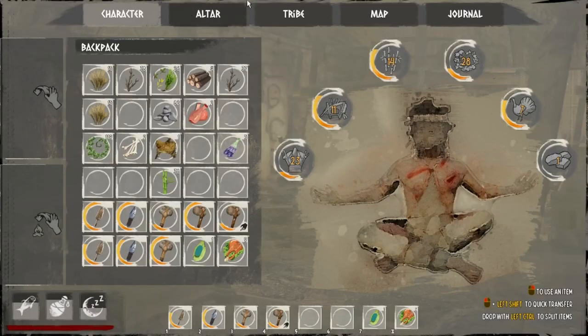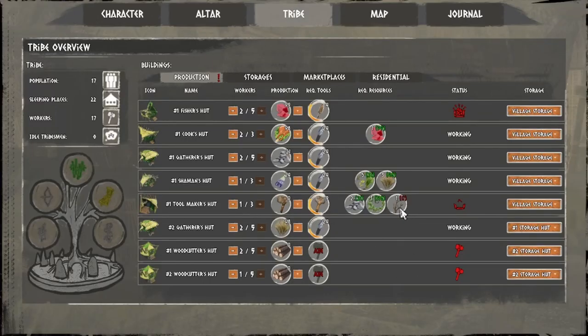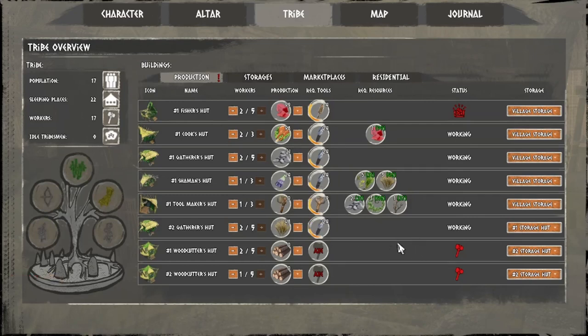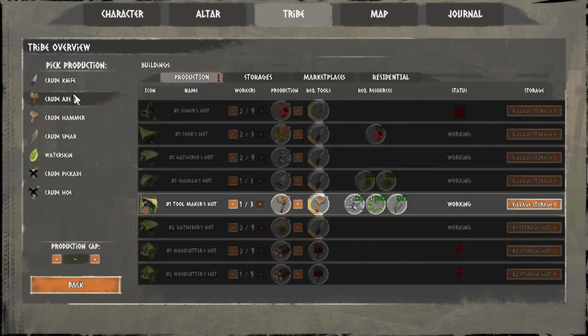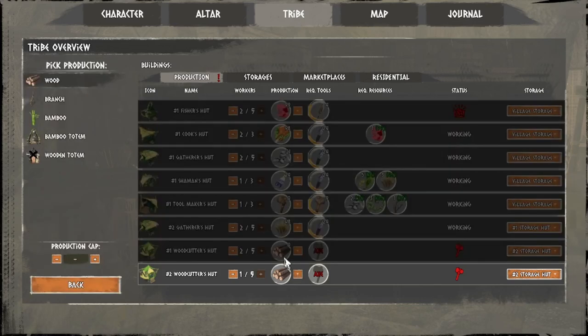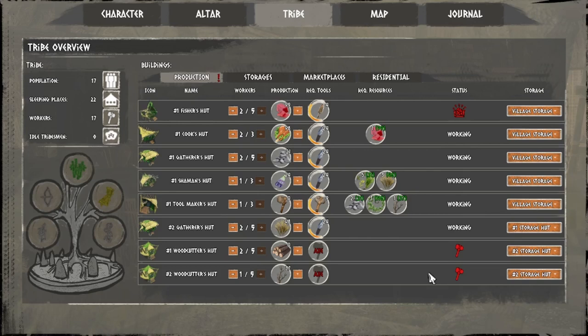That should help. But I still need sticks. I don't have enough sticks. Can I put sticks in? That should help. Now we can produce. Are we producing axes or? He can produce 9, so I need more of this stuff. Let's change this. Definitely need another hut. Okay, production has stopped. Maybe let's get fewer people. So we've got enough.